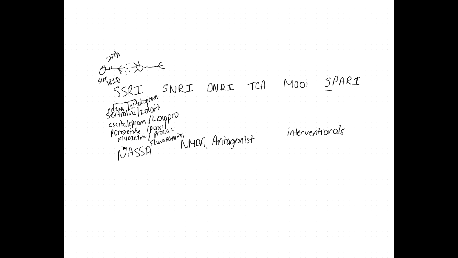So initially, when you block the reuptake, it's going to stop those little dots from going into the presynaptic neuron. Initially, the serotonin is going to bind to the 5-HT1A receptor, which is an autoreceptor, which is a brake, right? So what happens when you innervate the brake? It's going to shut down the release of serotonin. So you wonder why I want to increase serotonin. Why am I hitting the brakes?